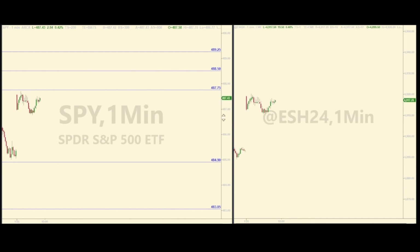I actually added an order also to go short if they went higher at 488.50. You just saw that flash by. It was another activation trigger because the thought process is this area is really good resistance. It's a good zone up here, and I'd be willing to sell again if they went higher, if they didn't hit the level and fall back down and give me the base hit pretty quickly.